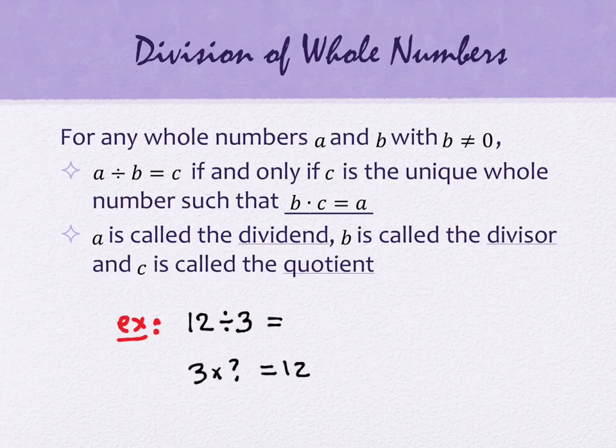Right? So this question mark, if you will, is coming over here on the same side as the 3 to be multiplied by the 3 to get you back to 12. And that's what this is defined as, right? It's saying that the c is coming over to the same side with b, and the result is the value that you started with, a. Okay.